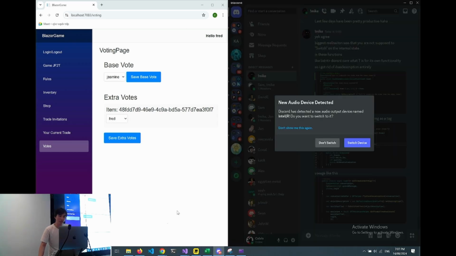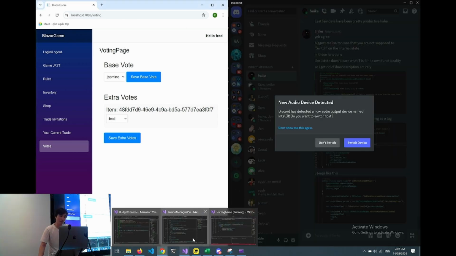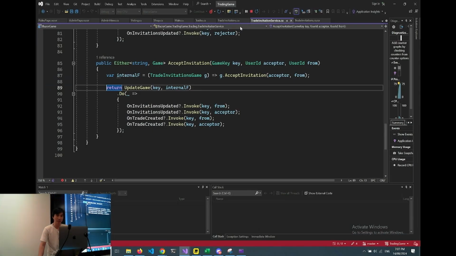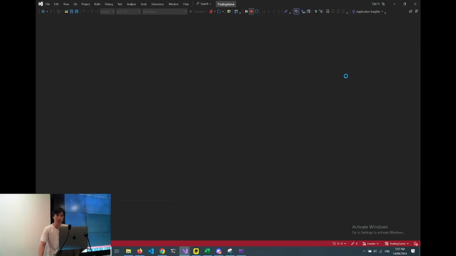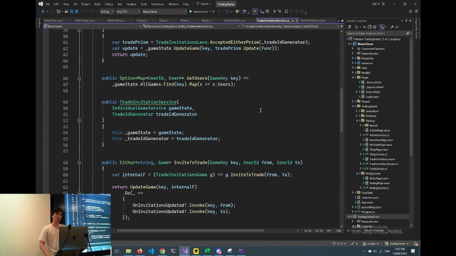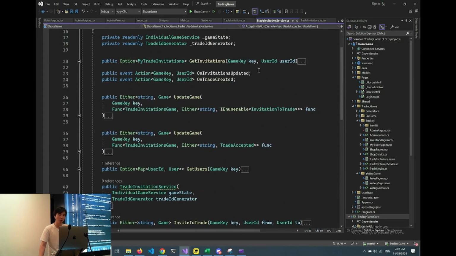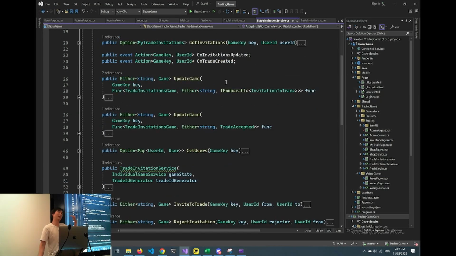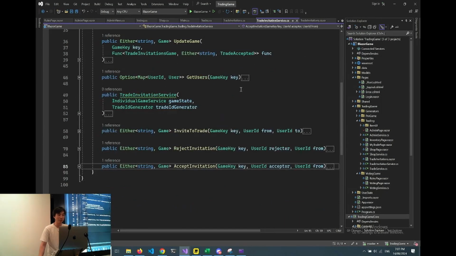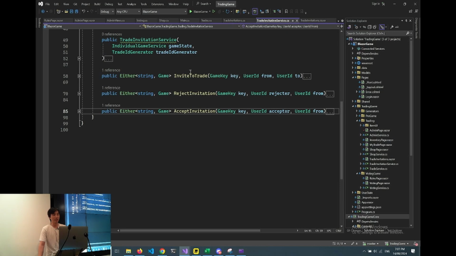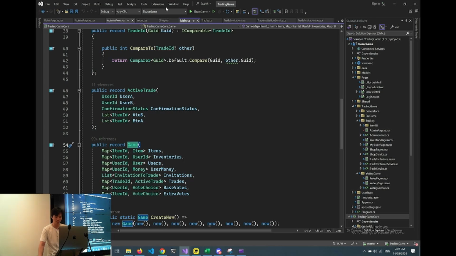But the point is, each of these individual parts can just be considered as their own individual type. So if I look at the code base, this is the code that handles trade invitations. All I do is I don't have to consider any other fields in the database or anything like that. All I do is I define something which has a game. What is a game? Oh, it's a full game. Crazy.